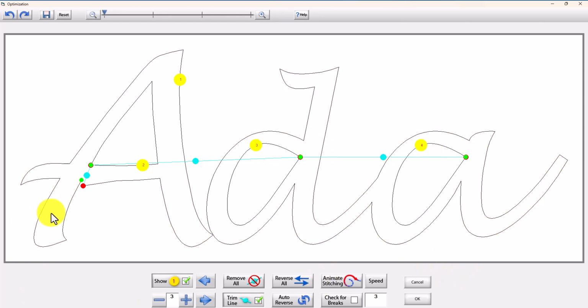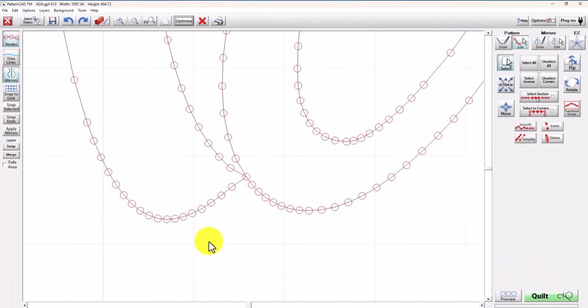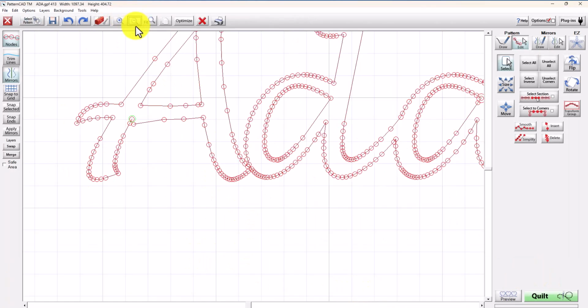Now, let's say that I'm okay with it stitching straight up on this A. Like I am okay with the line going from here to here and having it stitch straight. Now, I would think that if I just tapped on this, it would fix it, but it always does this weird point when you do this in fonts. So that's not the look I'm looking for, right? So I am going to go ahead and say undo, right? And say okay. And I'm going to draw that line in instead. So I'm going to come back up and I'm going to draw from this mark here up.